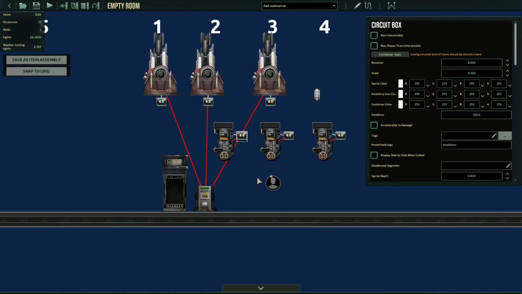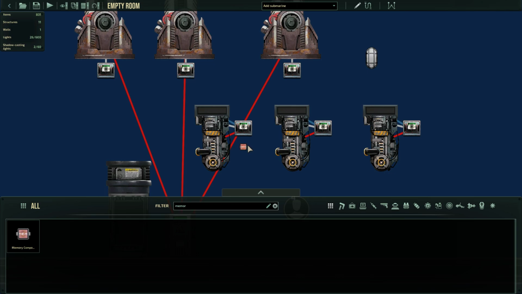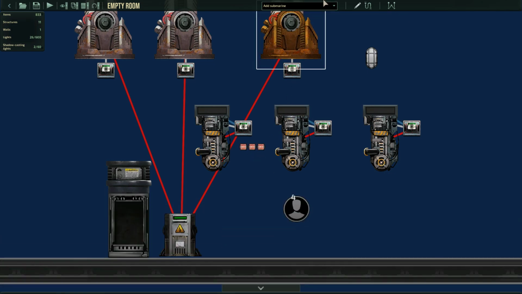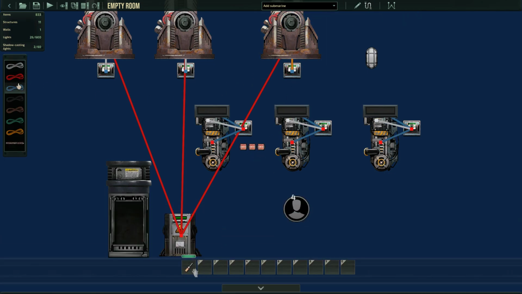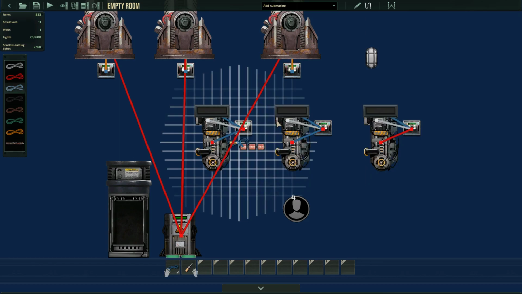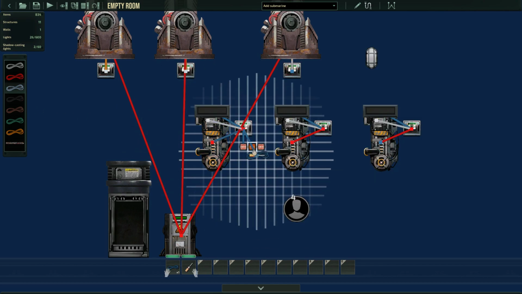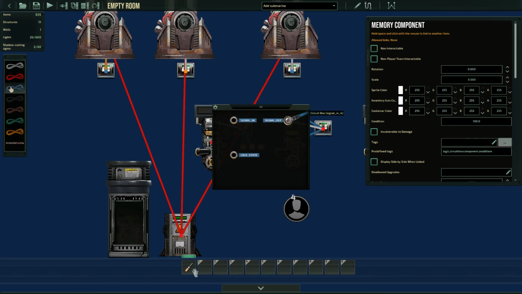So let's see. If we want to control this, I can put 3 memory components, 1, 2, 3, and then wire up their input values to be, let's see, we'll use blue. So we'll go to 3, 4, and 5.